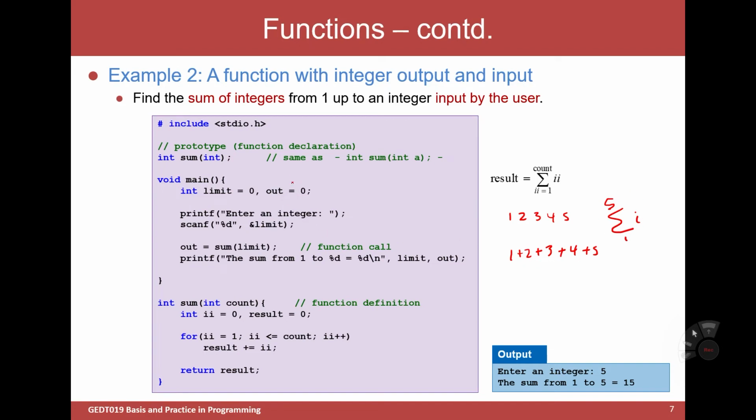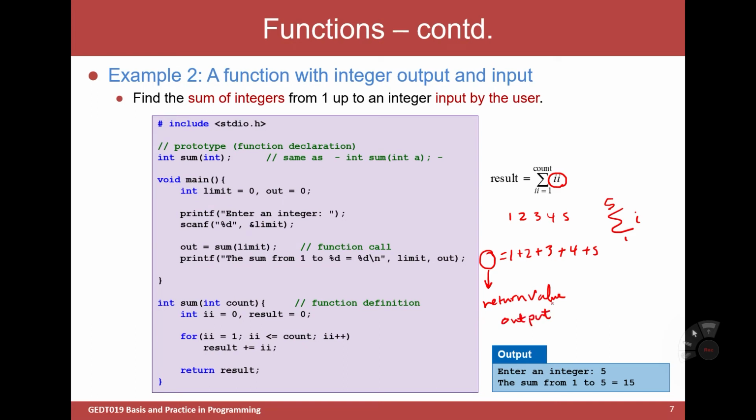So this summation function receives input I. It will receive what I is, how much value you want to sum, from where to where. So I want to sum from 1 to 7, or I want to sum from 1 to 10. And then the result of this one is the output. So the value of this one is the output, or return value. We call this one the output.